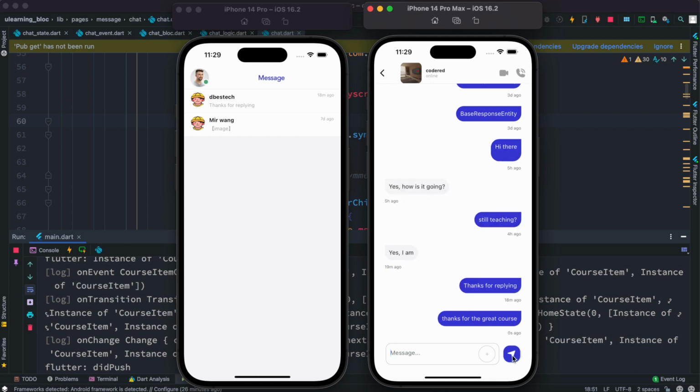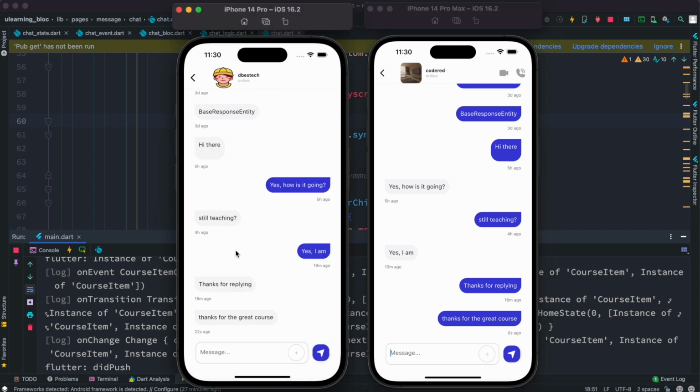On the teacher side, the teacher would be able to see the user's name and that this user has sent a message. Here we'll also see a blue dot, which means there is a message, and we also see the timeline.